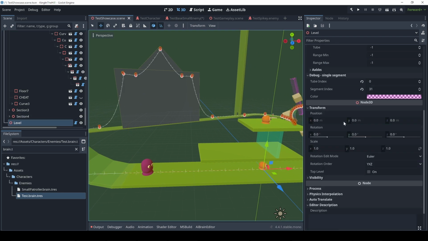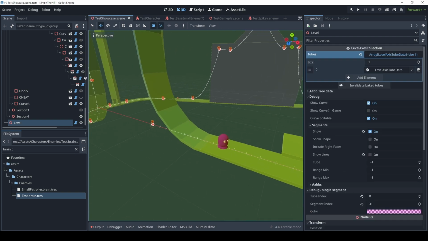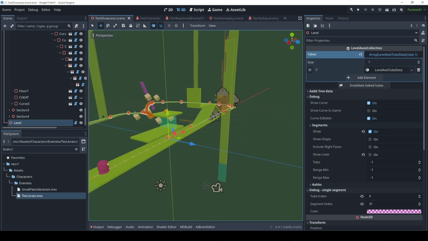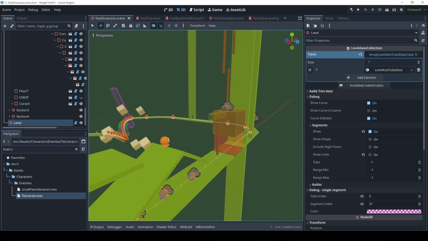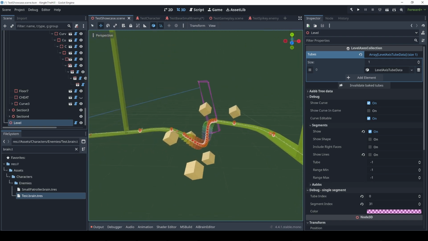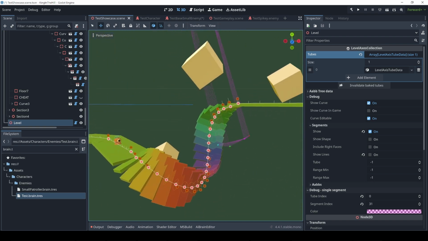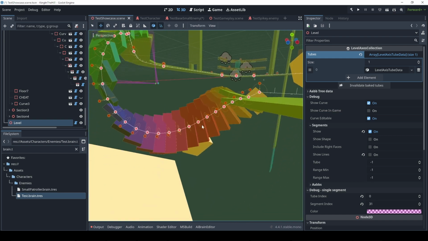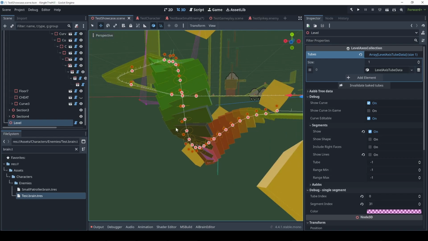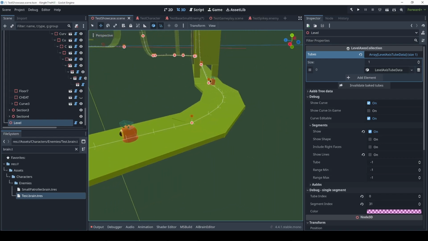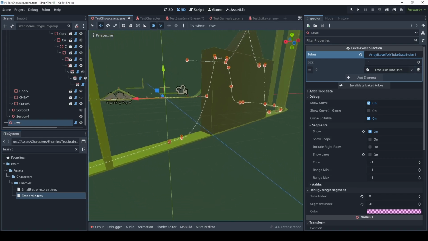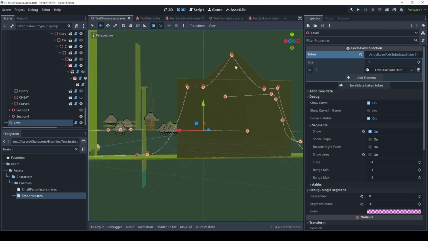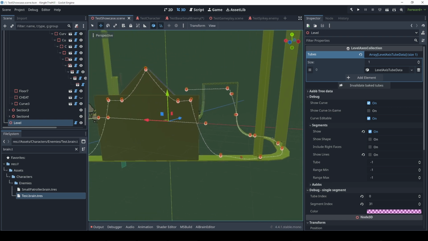So let's jump into the most interesting part now, which is the level curve. You can see this white curve going around the level, and that's what's defining it now. You can see all the control points, and in the corkscrew section I'm using the tilt of the curve so that the up direction follows the corkscrew. And this is what the curve looks like in this section. That's what changes the up direction of the level as you go up through this curve.